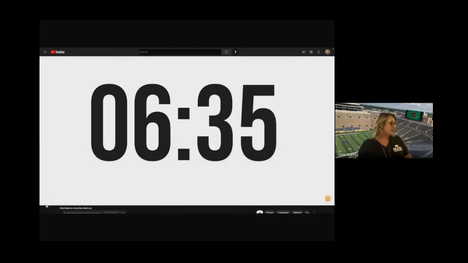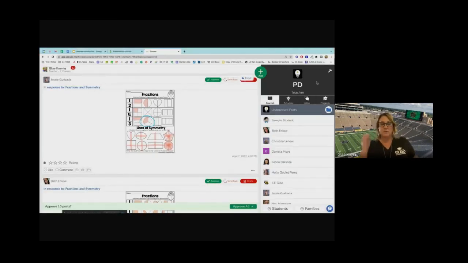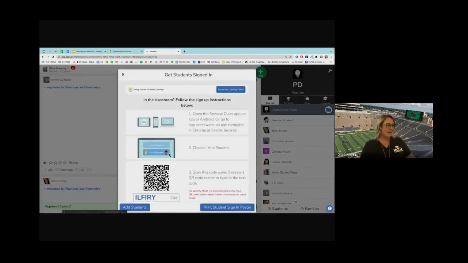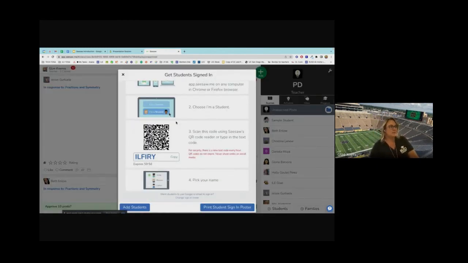So obviously here on my Seesaw account, if you wanted to join yourself, you would go down here where it says plus students. You click on that, and then when you scroll right here, do you see this section? It actually gives you a QR code, and it also gives you a code. The disclaimer I need to give you is this code is only good for 1 hour. So what you would then do is go into a separate Google account, or even your own, and this is the code that you would use to get into your own account as a student. Is that what you were referencing?